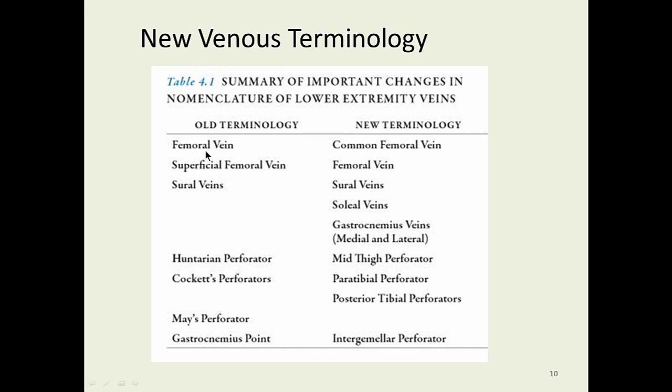Note that we're not calling the femoral vein, which we studied in Gross 1, the femoral vein; we're actually calling that the common femoral, and that's a much better name. Remember, the common femoral is going to split into a femoral and a deep femoral. So it's good to call it the common femoral. Everything else is pretty much the same.